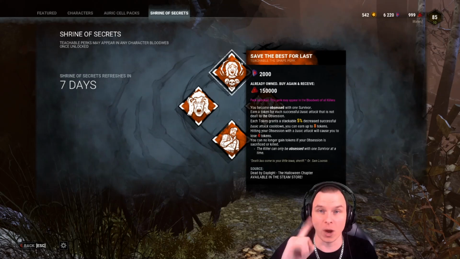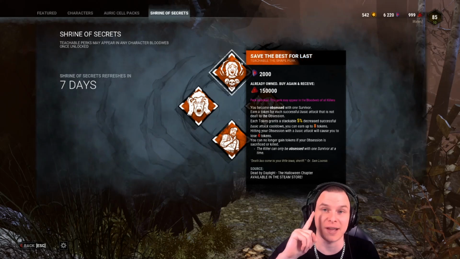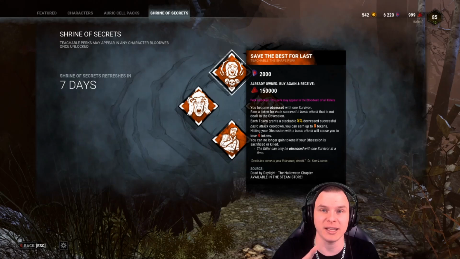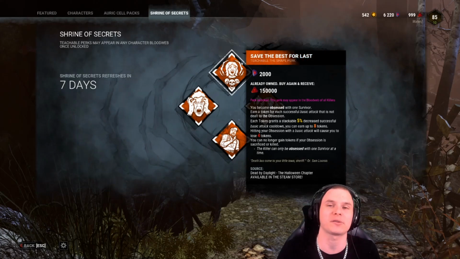If I have 1 stack and I M1 Jeff, I now have 2 stacks. I recover as if I had 1 stack. Next I hit 2, therefore I recover. I'll get a third, but you'll always recover 1 below.